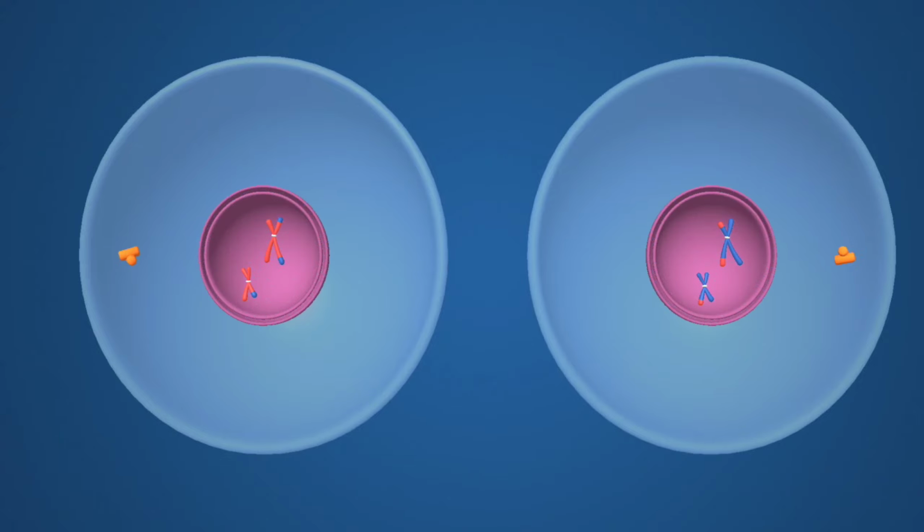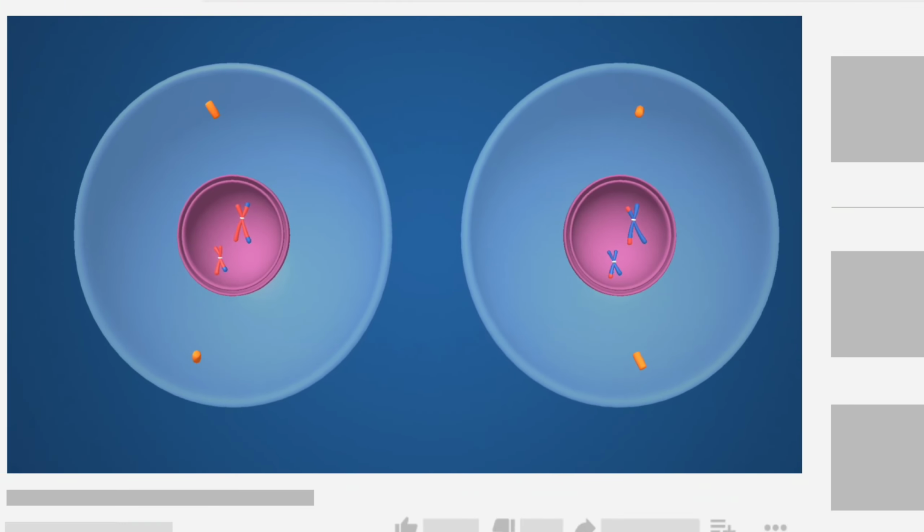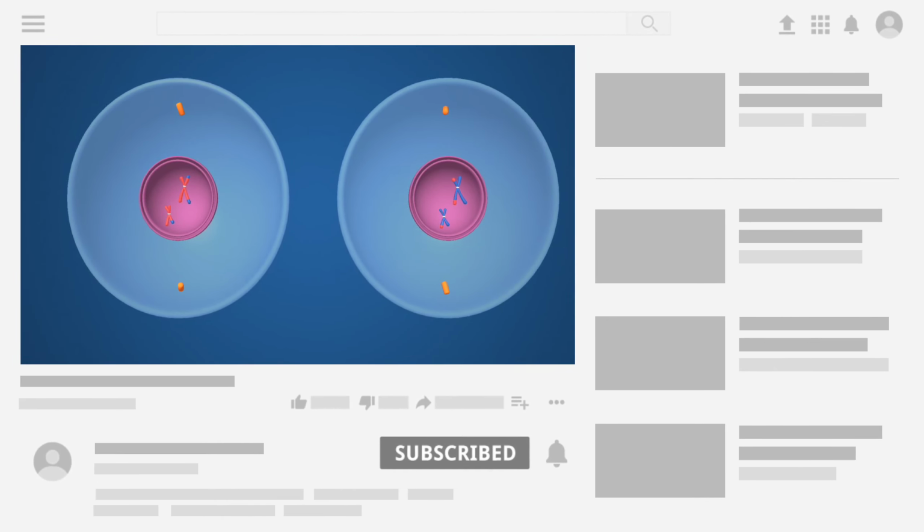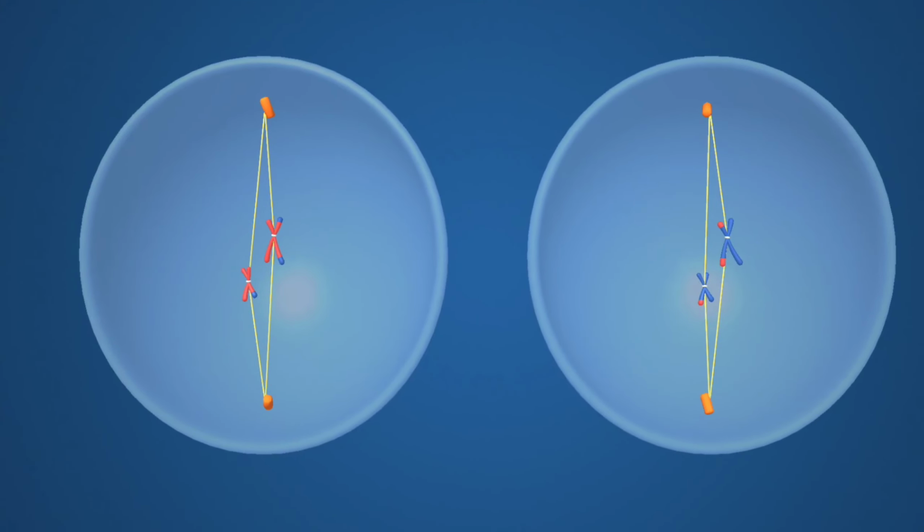The second stage of the meiotic process is an equational division. In the prophase, the centrosome duplicates and moves towards the opposite poles of the cell. In the metaphase, the nuclear membrane breaks down, and a spindle apparatus is formed. Then, the chromosomes line up along the equatorial plane of the cell.